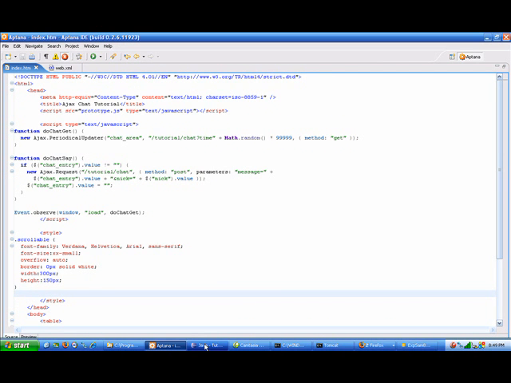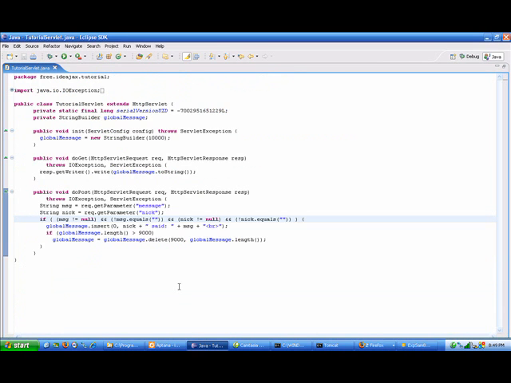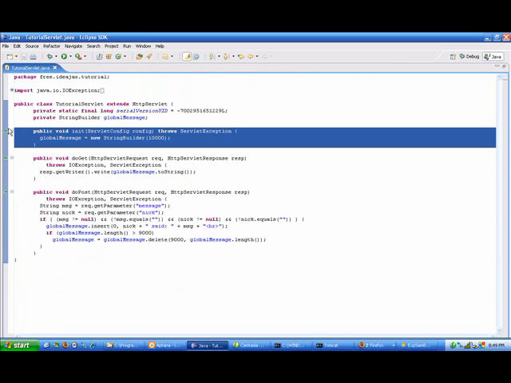The other part of the solution is an actual Java tutorial and Java servlet, and it's very simple too. Here's a look at the Java servlet. What the servlet does is it initializes a buffer. This is a shared buffer between everybody, and this is what gets fed to every user on the chat system. So if you have 1, it will be refreshed only to 1, and if you have 100 users, each one of them will have the shared buffer.